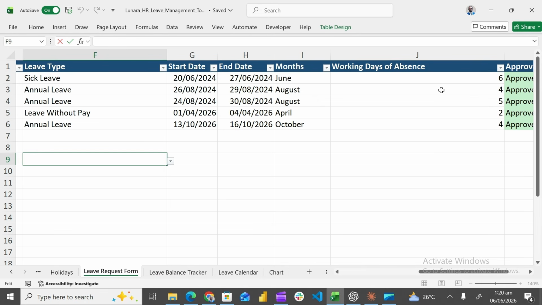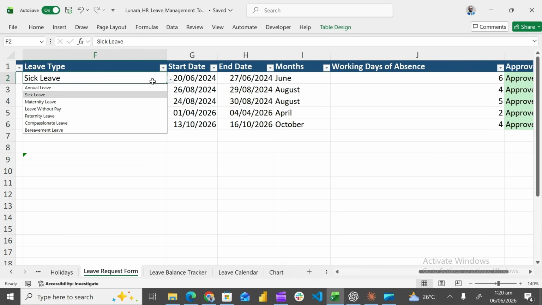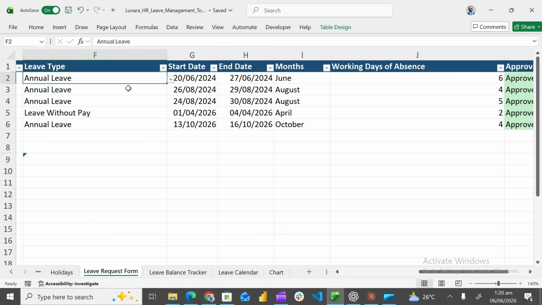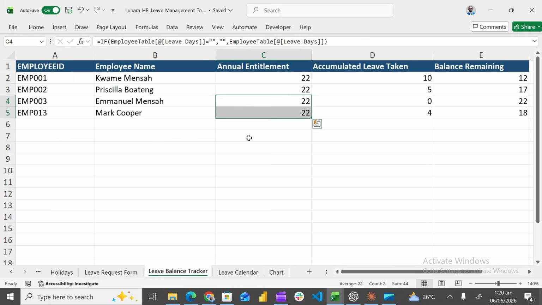So if let's say the person is on a different type of leave, one deductible from the annual leave, which is 6 days, and you go to the tracker, you realize that it's been calculated.